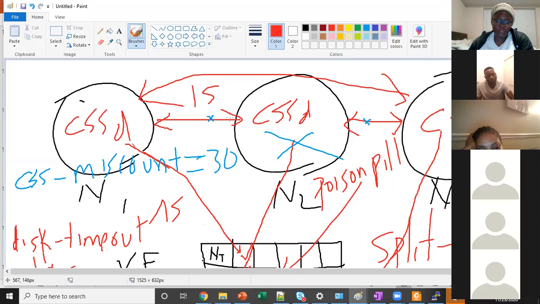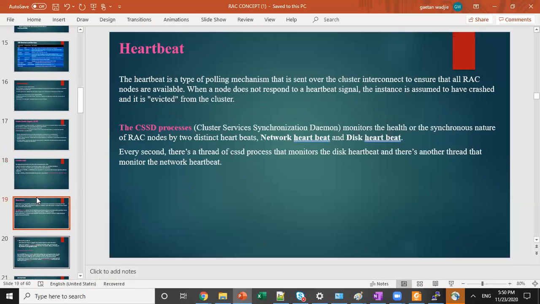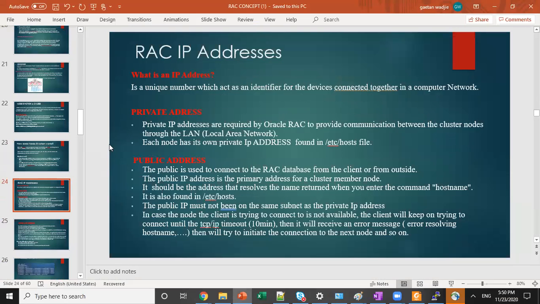This is very important for us to understand how connectivity works on RAC. So the exact PowerPoint is this slide. Okay. So on RAC, we have multiple types of network.